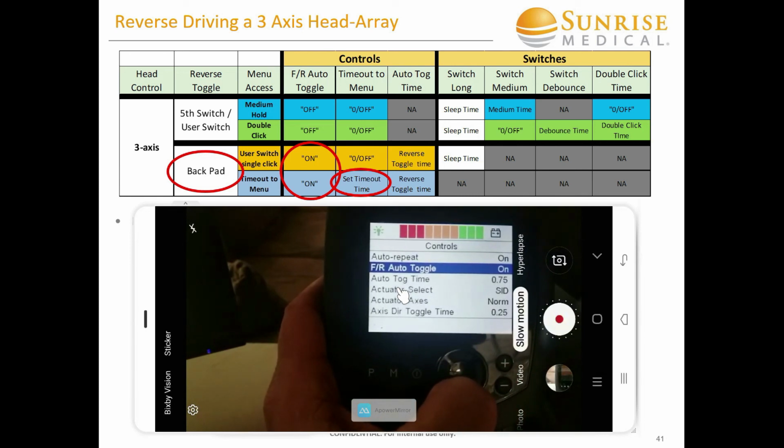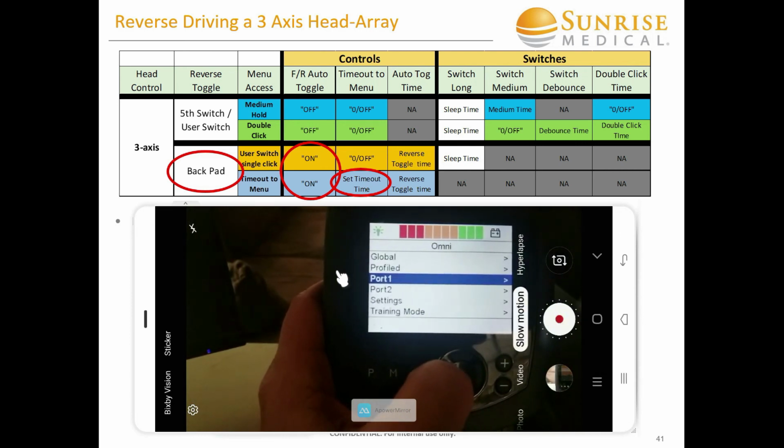And then we're going to turn off timeout to menu. Make sure that's at 0, which it is. All right, and then let's go out and see what this looks like.